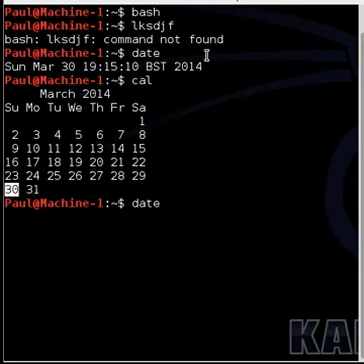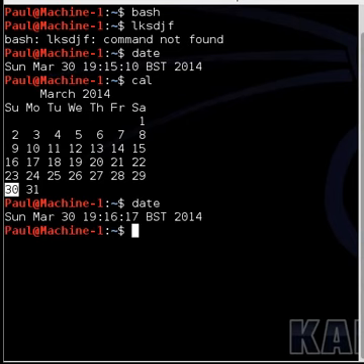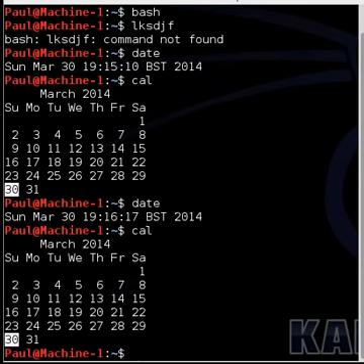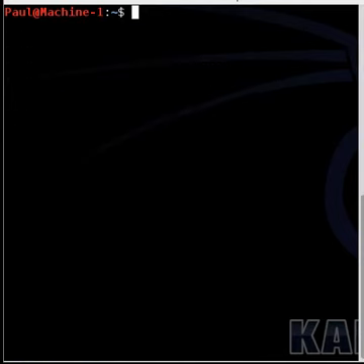If I hit up again, it'll go to this previously unknown command. You can then go down and it'll go back down that history list. So if I want to look at the date again, you just up arrow to date or cal, hit enter, and it'll bring up that command again. Another very important command is clear. I'm at the bottom of my terminal and maybe I want more space, so I'll use clear, and that clears it and makes it go up to the top.